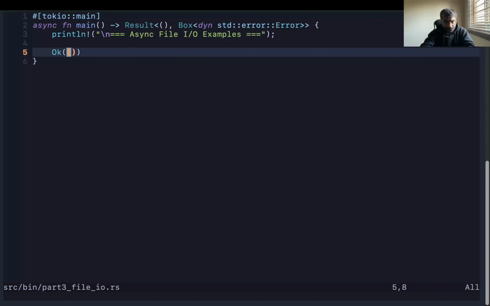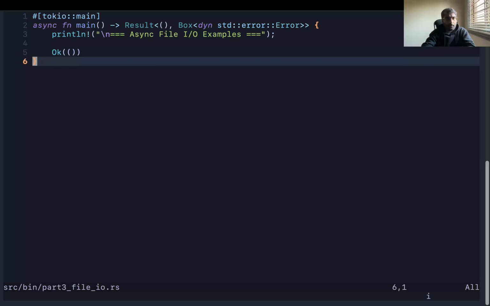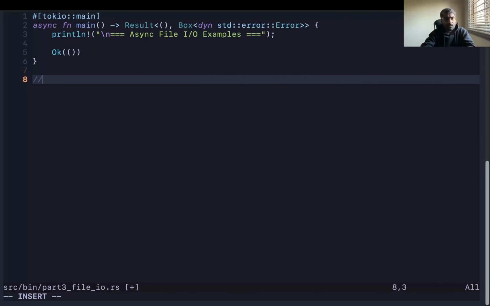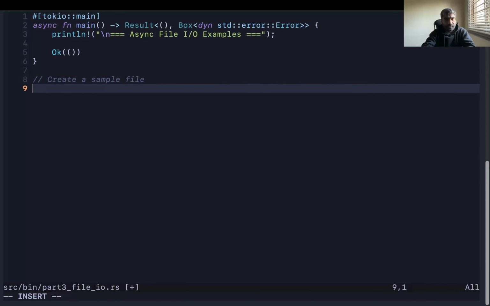And this is related to the file input output, and of course without any doubt we have to deal with the file. So let's create a sample file. Create sample file function.